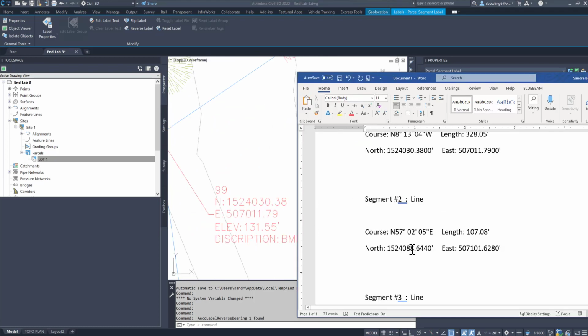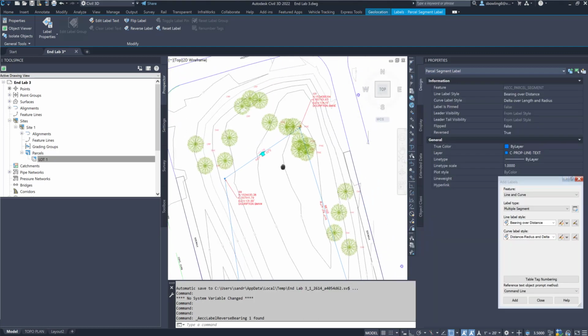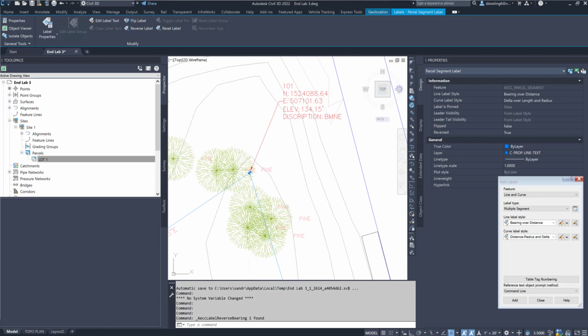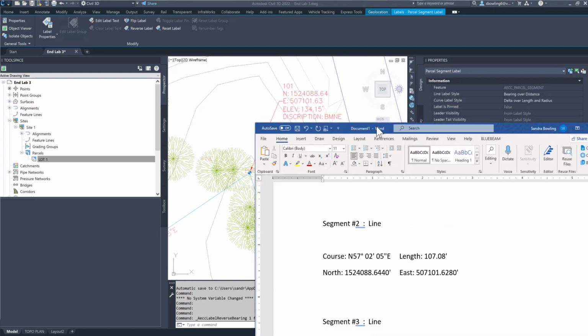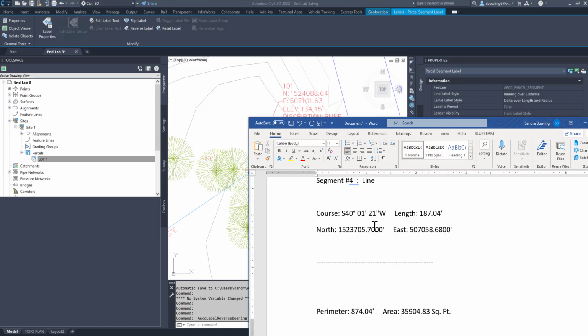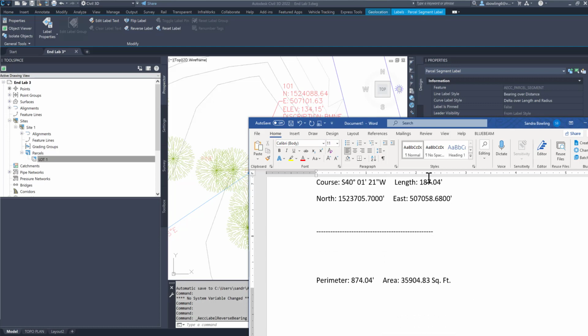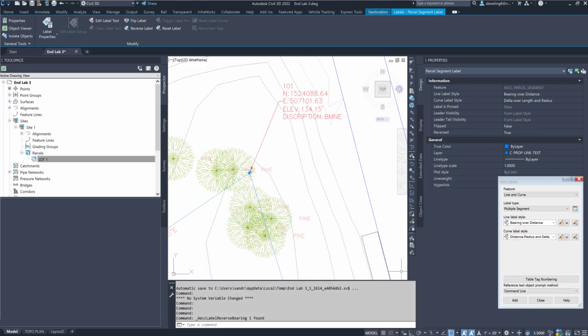Sorry about going back and forth. 158. I guess it's this one up here. There it is. Sorry. 152.4088.64. Okay. Now, the important part of it also is the total perimeter and the acreage that you're using.